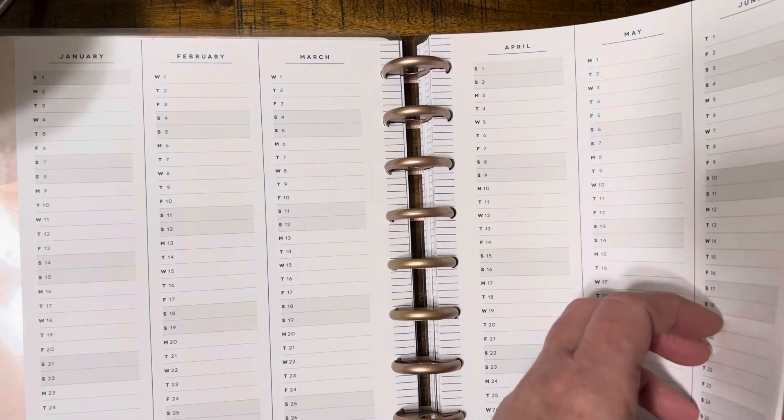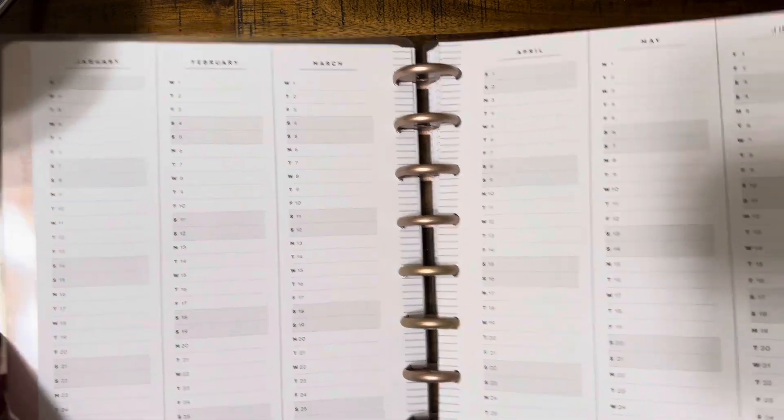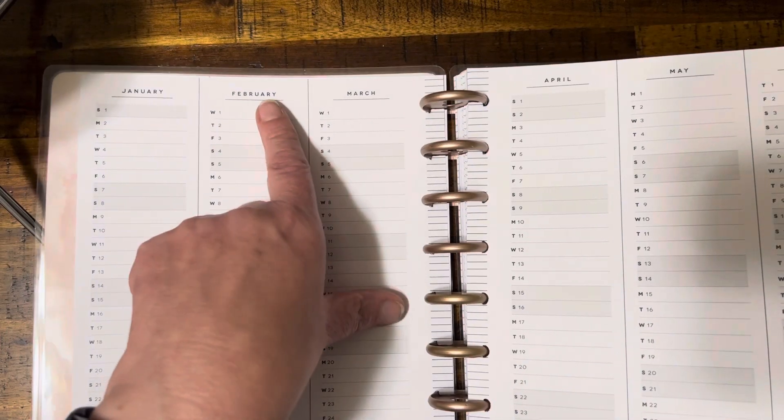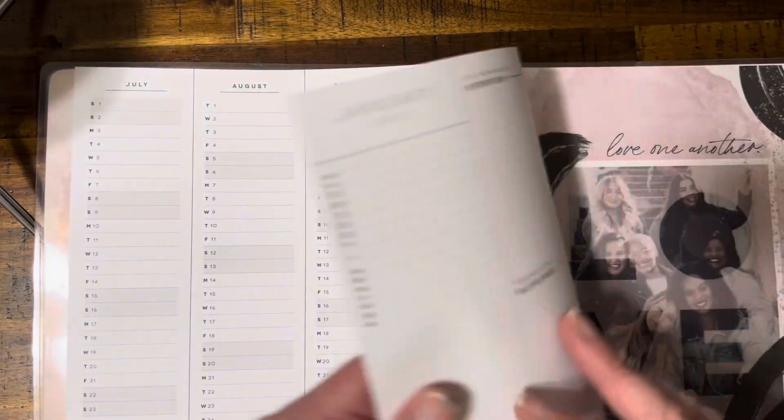I liked this - this was the year-in-a-glance, so I can do this super early and just copy it over from last year's. And do you remember, friends, I think I wrote the name of the month also in Spanish and Korean last year? I may continue to do that.